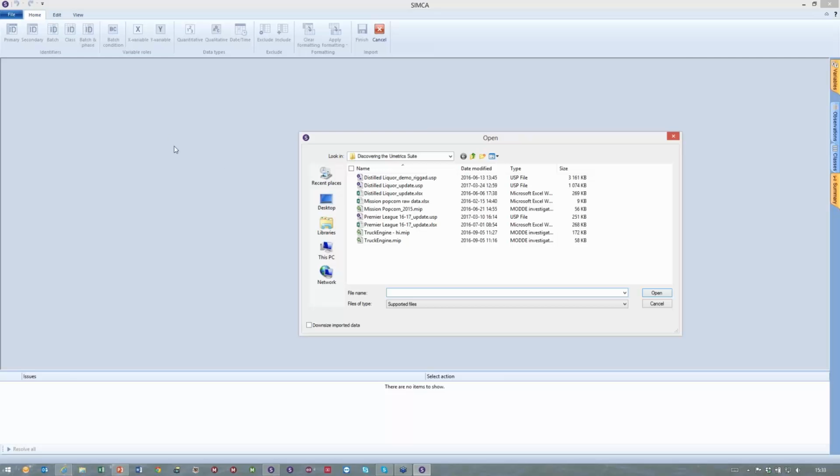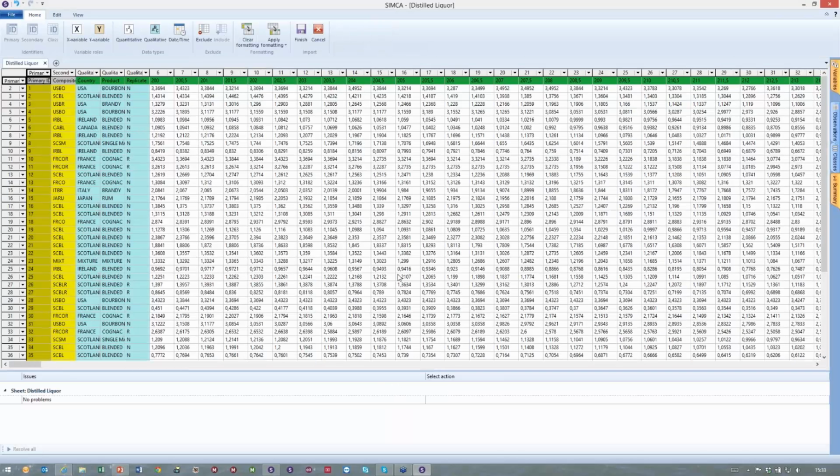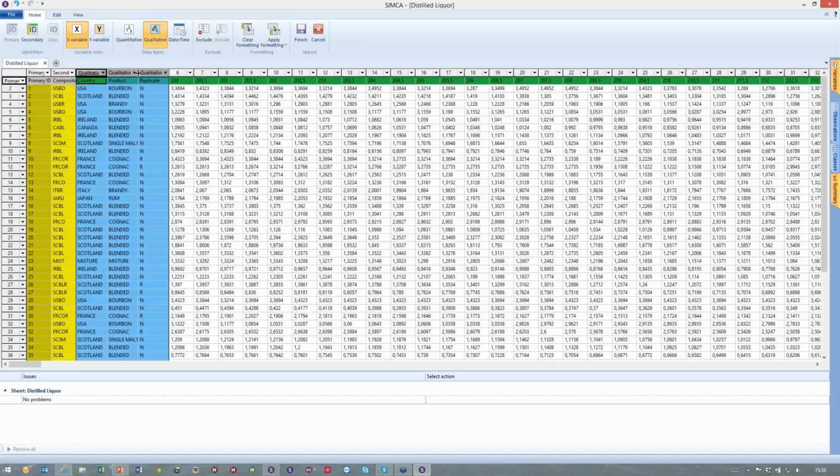We will locate the data file, and always when we import data into SIMCA, it will need at least one primary identifier for the row and one primary identifier for all the columns. The primary identifier for the columns is simply the nanometer for each variable in the span 200 to 600 nanometers, separated by 0.5 nanometer.